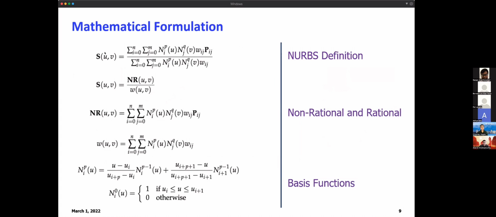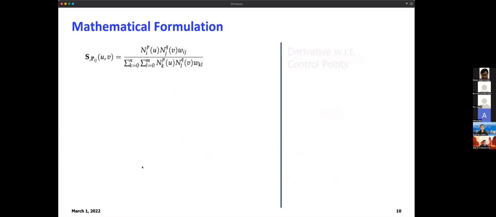You can split the surface definition into the non-rational part and the weights. Basically this W is what makes it rational. And then these are the recursive definitions of the basis function itself. Now we want the backward derivation, or the derivatives with respect to the input parameters.